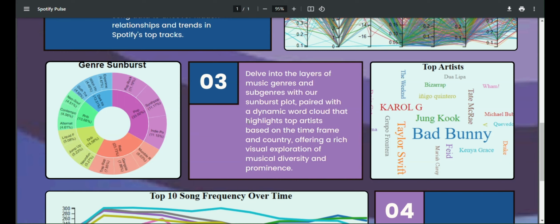Each of these contains genre data, which also contains subgenre data for each genre, and you can see how the music from the top 50 songs is divided, and which genre is dominating more. In the top artist plot, we can see who the artists are who are currently streaming the most, and who is being liked by most of the people in the world.